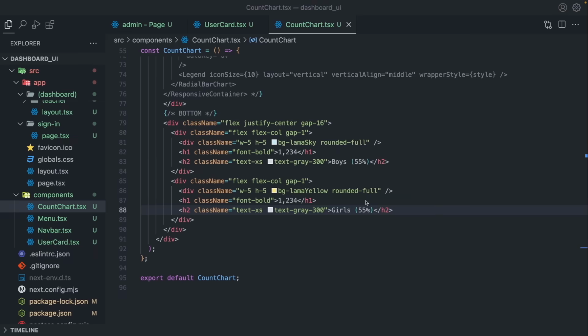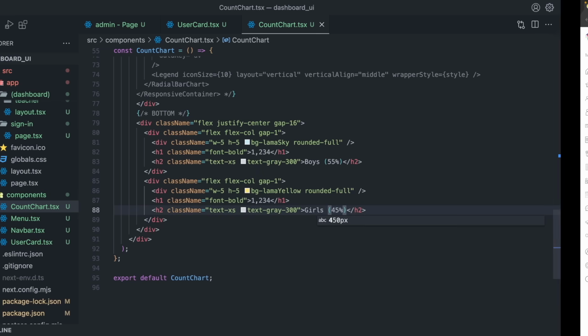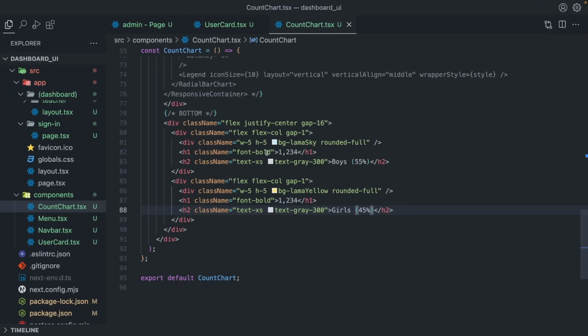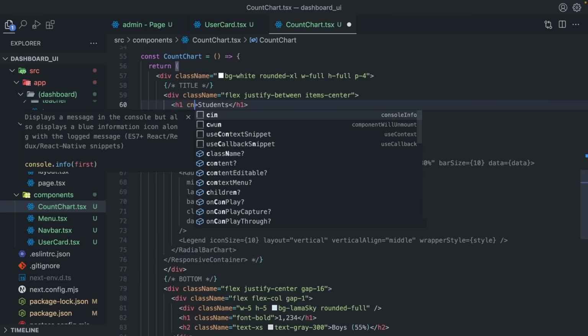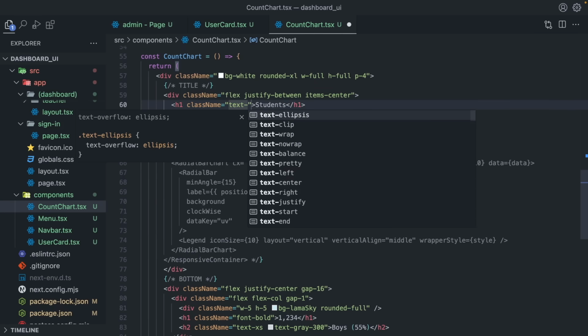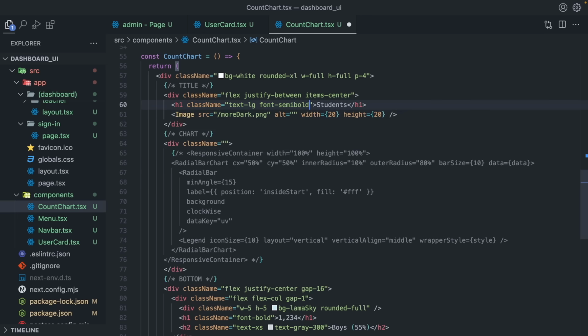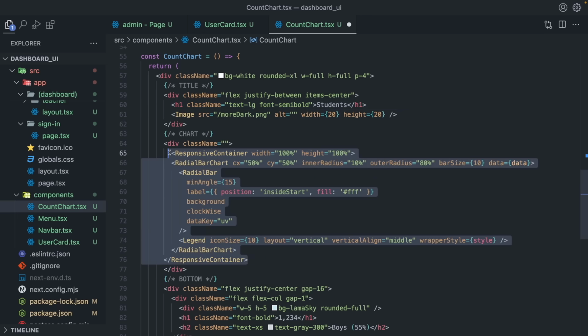Okay, let's change this number. It's not important, but anyway. I can change this title. It's gonna be large and the font will be semi-bold. Okay, right now I can open my container.